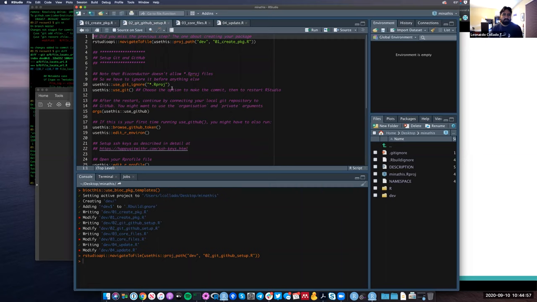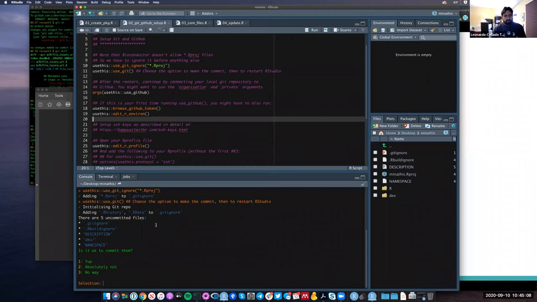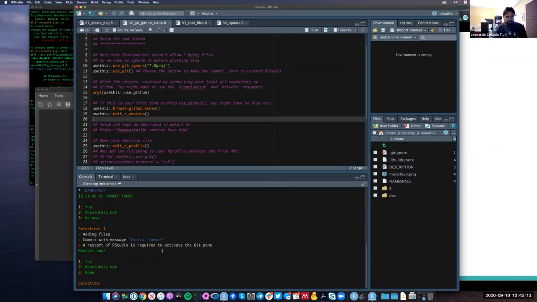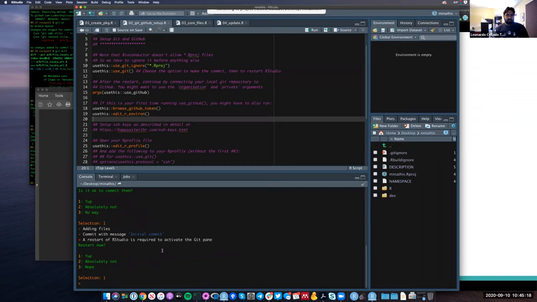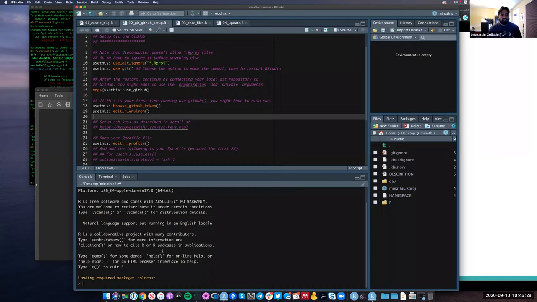But after that, maybe you want to configure your package. So these are steps that will help you configure your package using usethis and biocthis. Some of these functions ask you whether you want to restart or whether you want to do some things. The way usethis works is that it will show you three different options. One of them is true, two of them are false, and they're always random, so you need to read the messages.